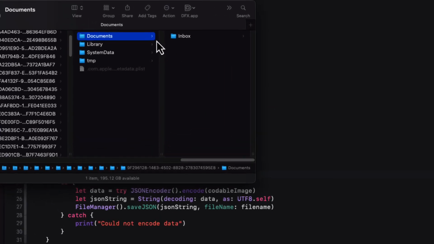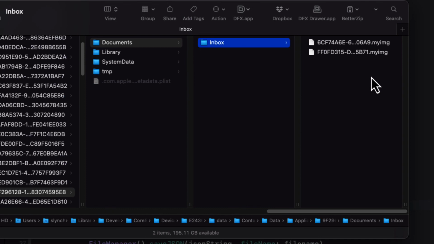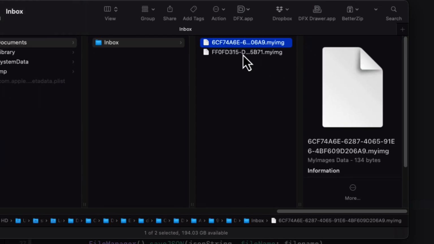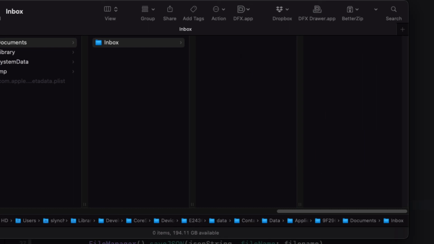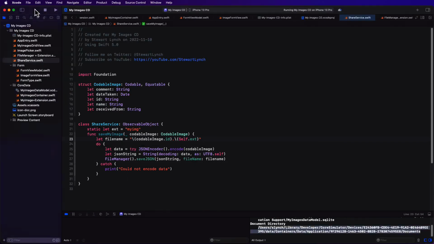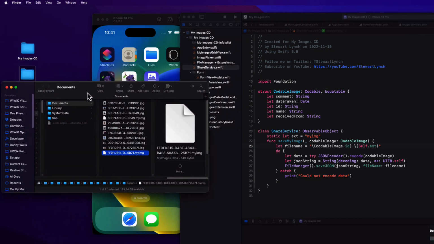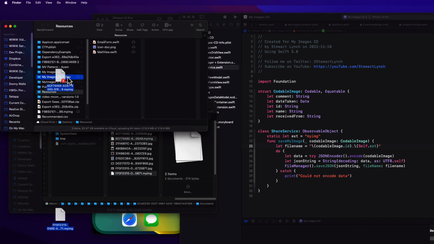There are no images, and I don't see the files in the documents directory, but I do see an inbox folder that was created on the fly. And if I check that out, I see my 2 files are there. Well, let's delete them from here as we don't want them to be here for the next video. And I'm going to return to the documents directory of the iPhone 14 Pro that created these files. And I want to drag those 2 files that were saved there and save them somewhere for the next video. I'm just going to store mine in the resources folder.